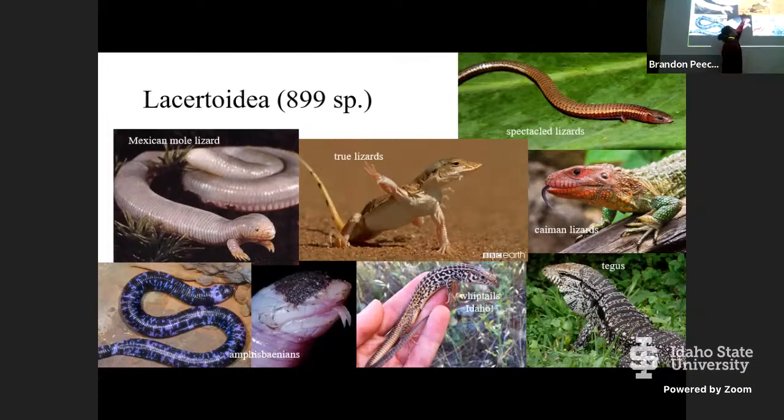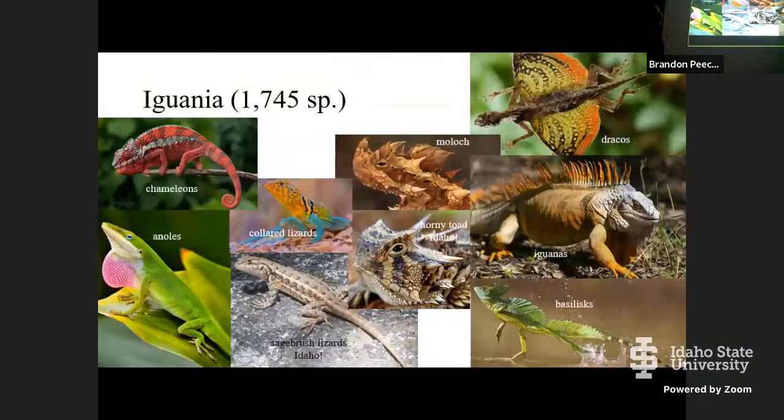If you want to talk about some funny history of science stuff, that group of animals is called true lizards. And then this bigger clade is the lizards. The only reason that's true is because these are the lizards that are naturally occurring in Southern Europe. And so the white people said lizards are this, and then it all goes there. We're going to talk about the history of science and how that skews things. I just think this is a funny example. You're like, not an iguana or a chameleon? No, no, no. This weird clade are the lizards because they were just the ones that Linnaeus could see. Anyway, lacertoids. How about iguanians?